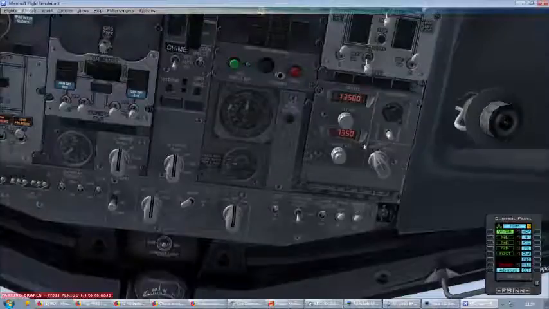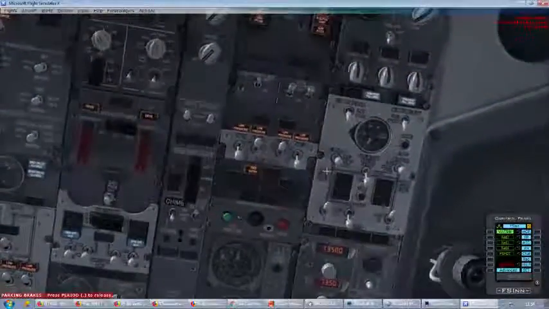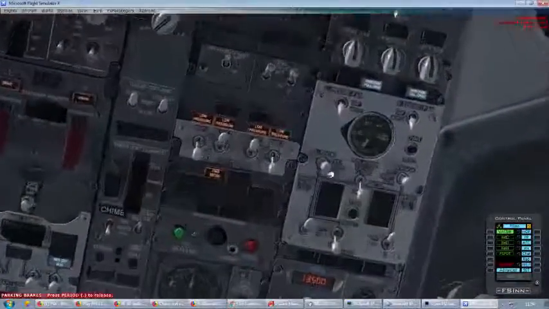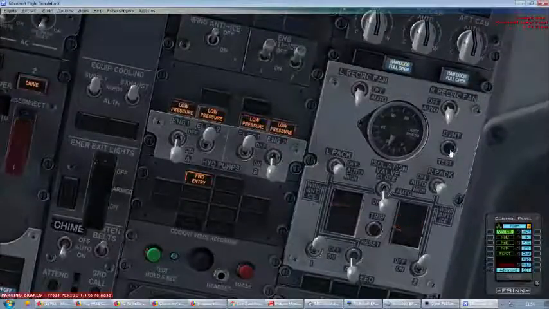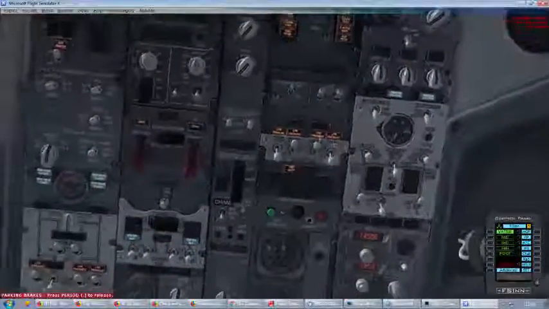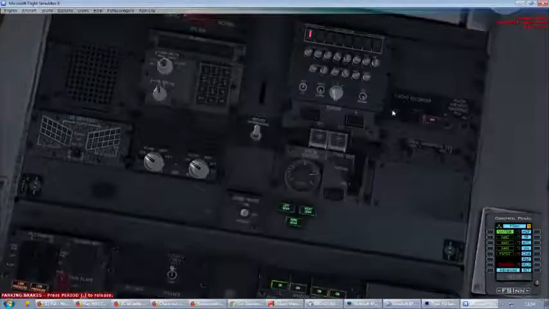7350. And let me do more tests here. Override, instrument override test, pass. And here cockpit recorder, flight recorder test, that goes off, test pass.